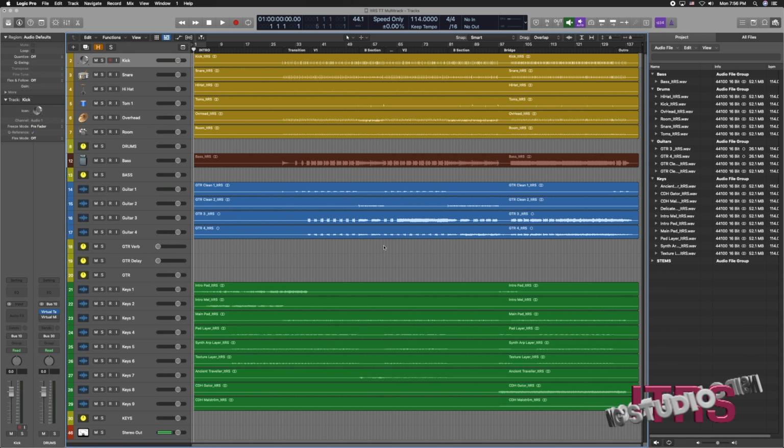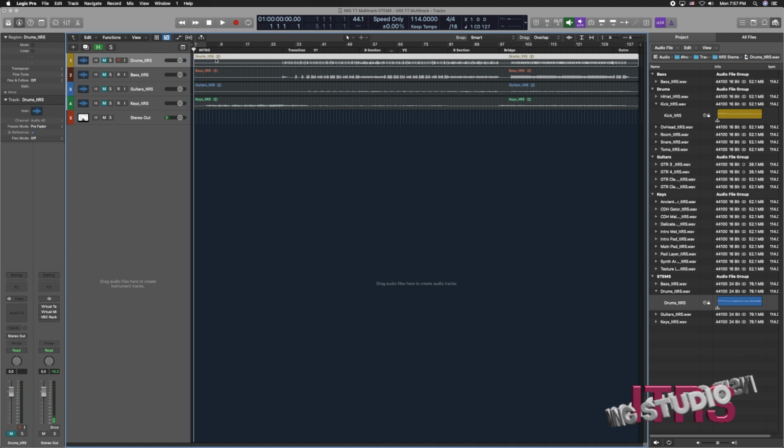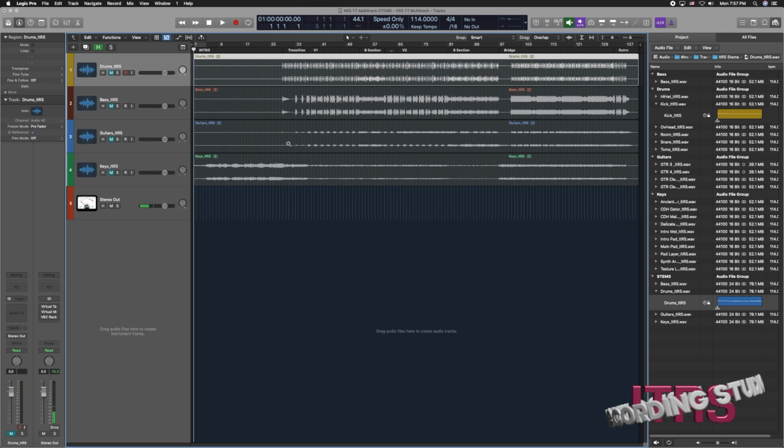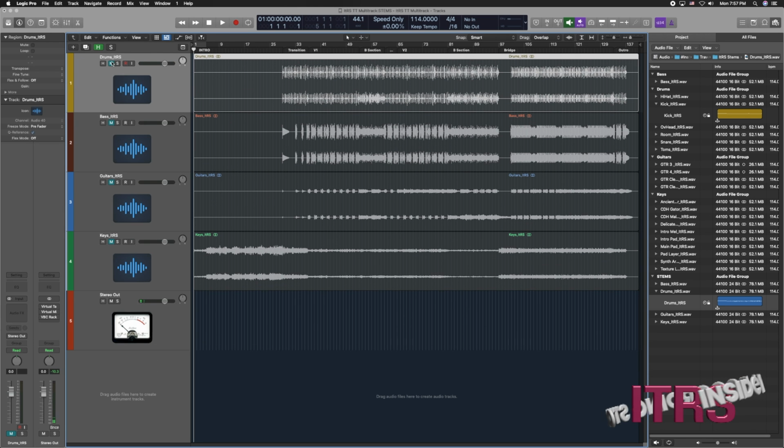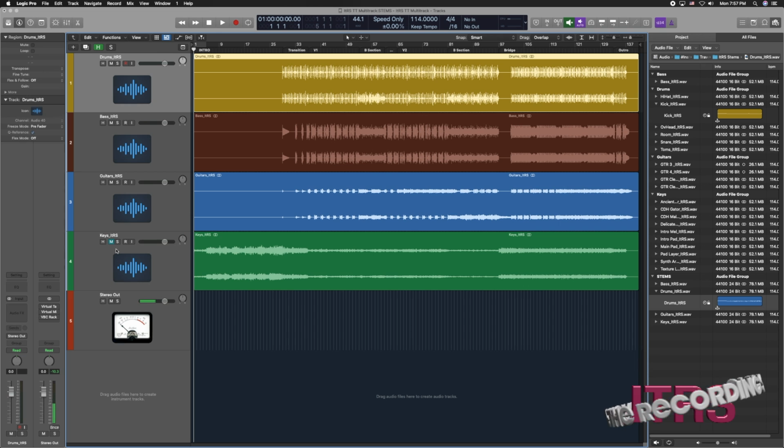So all of these guitar tracks could be a stem. The bass, even though it's only one, might be a bass stem, a drum stem, a keyboard stem. So that would look something like this. These are just the individual groups of tracks.